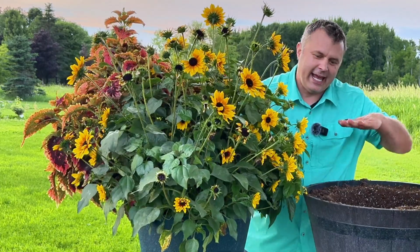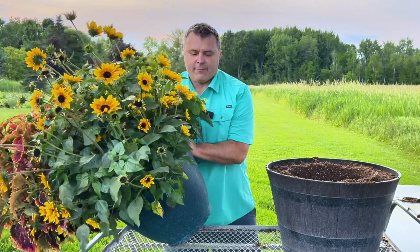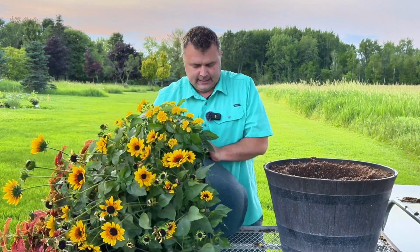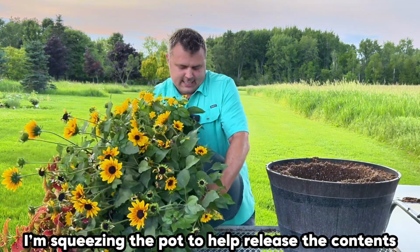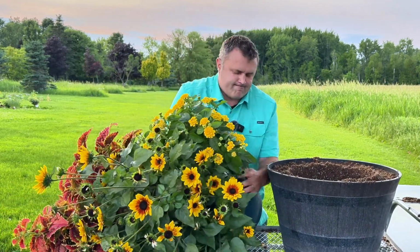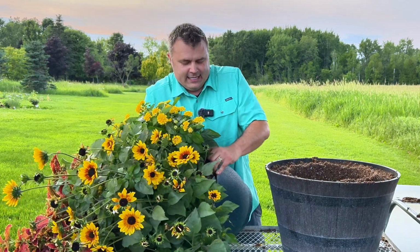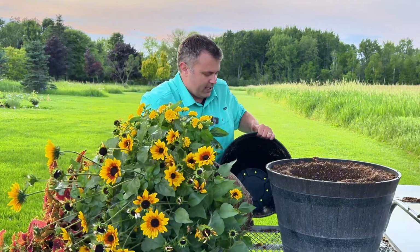So I'm basically sticking my hand into the pot and I'm laying it on kind of the flat part in there, and I'm going to just see if I can get it to pop out of the pot, because if I can get that to happen, come on. Okay, we're free, but I gotta get this one out of here. Okay, see, this is where a second person really comes in handy.